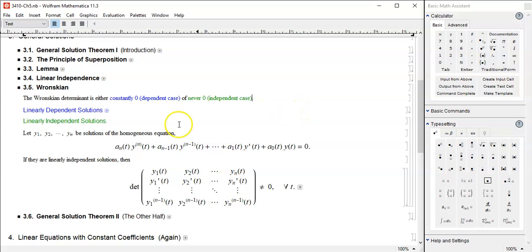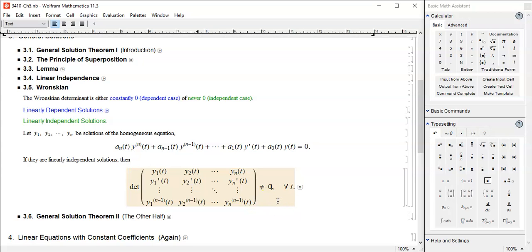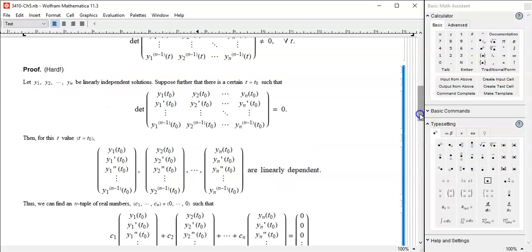It's kind of surprising because not constantly 0 can mean sometimes 0, sometimes not 0. We have a graph of a function. Yes, the determinant is a one-dimensional function. So will the graph hit the x-axis once or maybe multiple times? This theorem says no. Either it is constantly 0, or it'll never hit the x-axis. Let's prove that. It's a bit difficult, but let's take one step at a time.